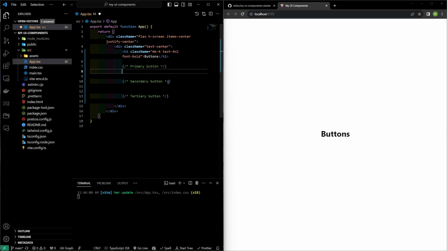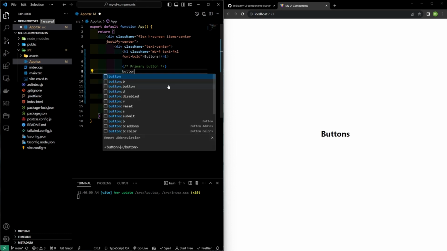But this lets us have a more familiar developer experience when writing React apps. You can learn more about that, and I'll probably link some videos or articles on that topic in the description. So let's start adding in these buttons.